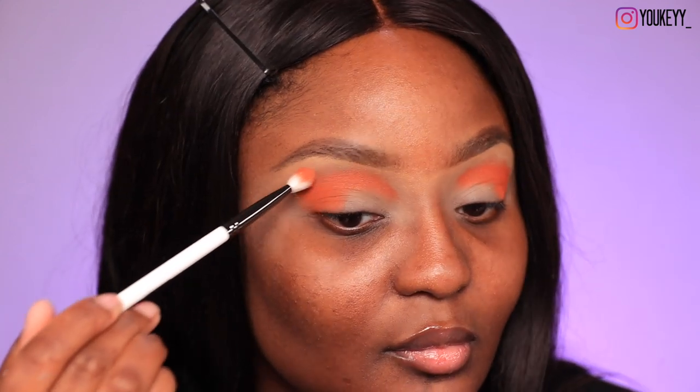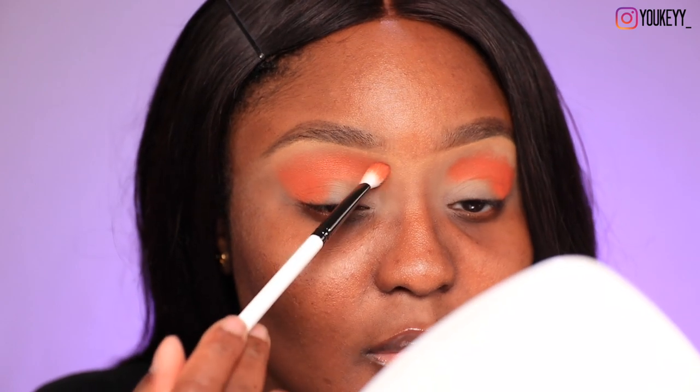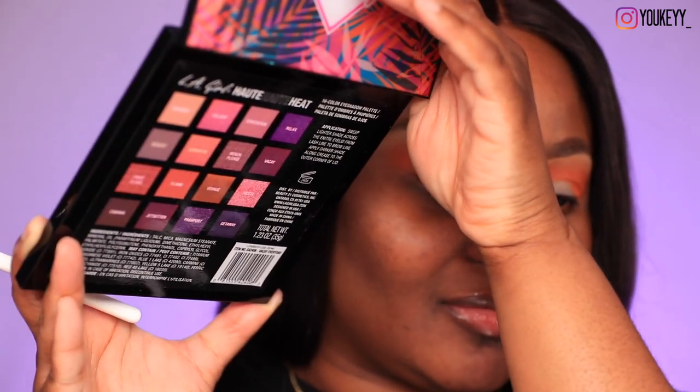And I'm stamping along the perimeter. There's barely any product on my brush, so this will kind of give me a nice softening effect. The color I was actually using is called Voyage. The diagram on the back is just kind of hard to tell what's what. Now I'll be taking a shade that's called Flame, and that's this one right here.